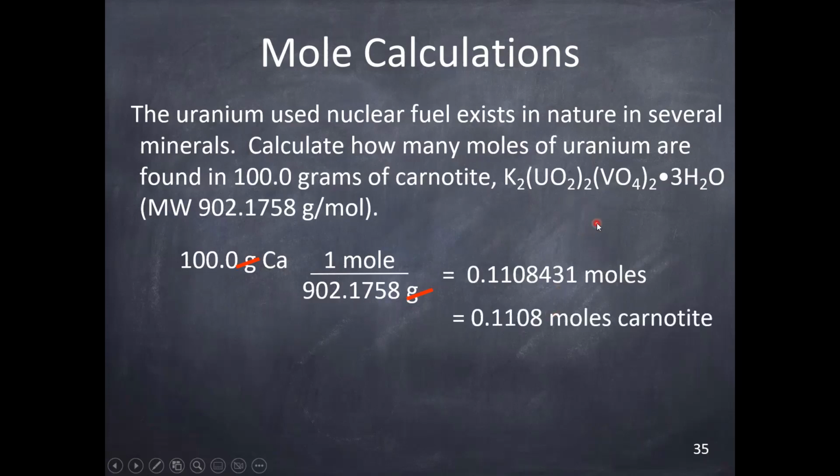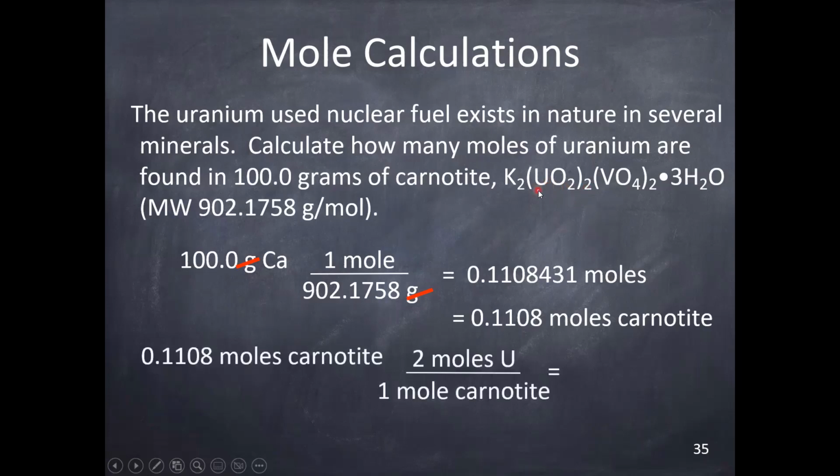We then can use that to figure out how many moles of uranium we're going to have. Because if we look at the formula, we've got 2 uranium atoms for every molecule. So remember, mole is essentially just counting. So if we have 1 mole of this substance, we'd have 2 moles of uranium, because for every 1 molecule, we get 2 uranium atoms. So we can essentially just double this number. And then if we wanted the actual number of uranium atoms, we'd have to go 1 step further and multiply by Avogadro's number. So we'd have 6.02 times 10 to the 23rd on top for uranium atoms, and then 1 mole of uranium atoms on the bottom. So that would give us the actual number.